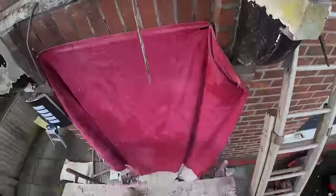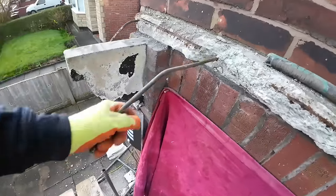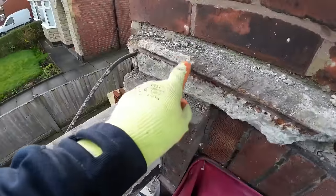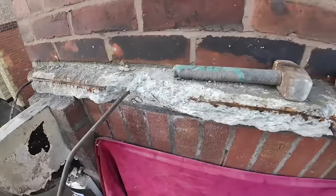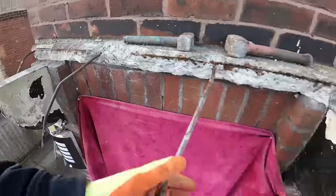Right, we've made a mess. The canopy is now on the floor. It's all the reinforcing, which is in excellent condition. It's just surface rust. It's a tiny bit of surface rust. It just blew a bit here. You see where the concrete's dirty. It just blew a little patch off here, but apart from that, it's in excellent condition for its age.